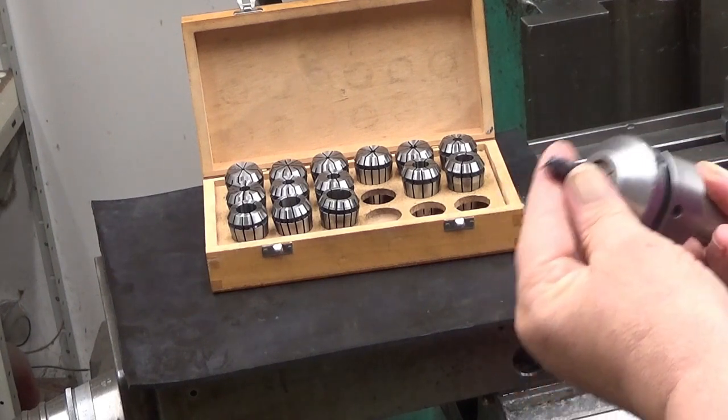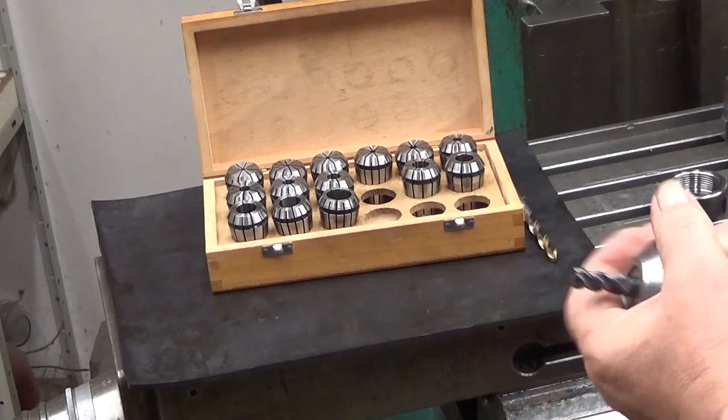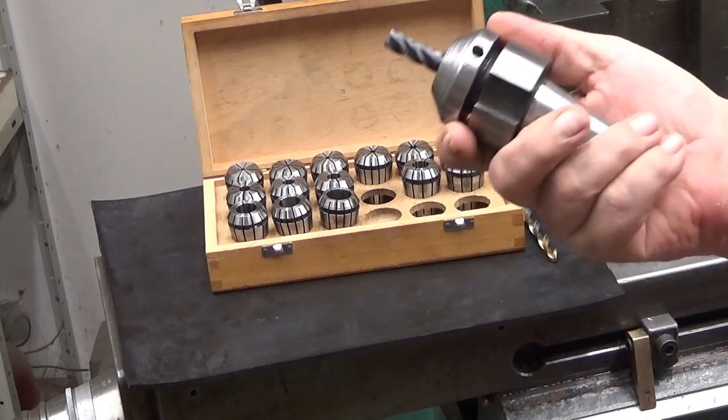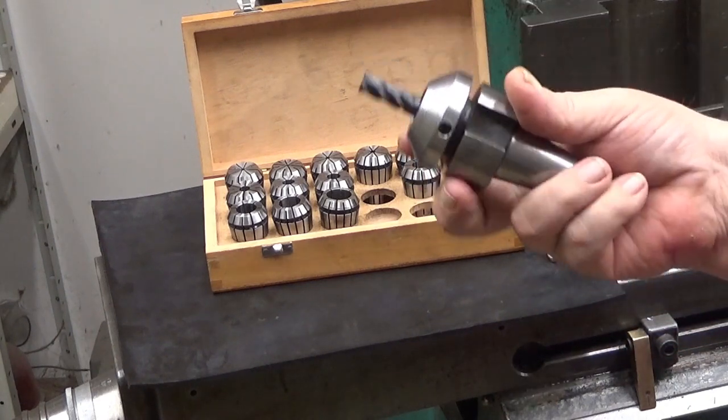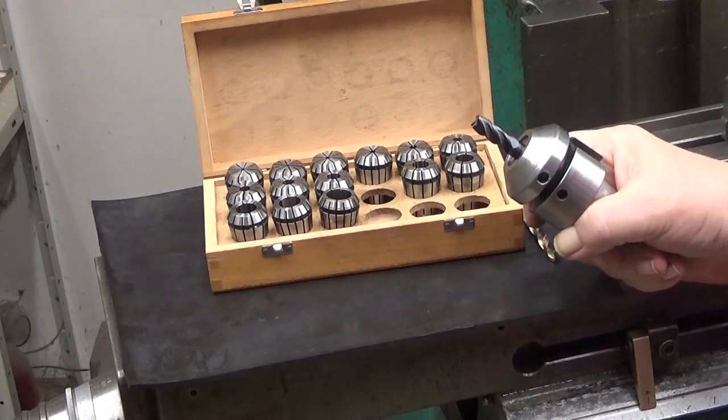So you have it there in a proper depth, and then you tighten it. And this is already gripping very hard. This is a good quality Emco collet, Swiss made. Yeah, okay.